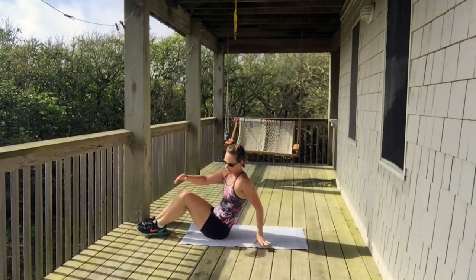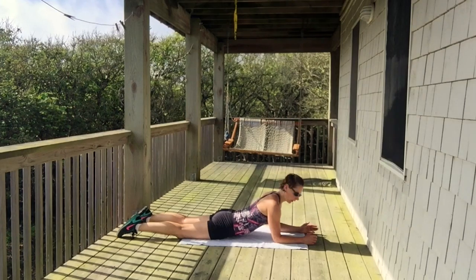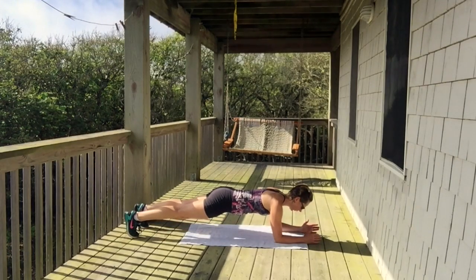Okay, let's go ahead and come around. We're going to do some planks here. So, elbows right under the shoulders. Pull the belly button all the way off the floor. Lift the hips up so you can be on your knees in a modified plank, or tuck the toes under and come into a full plank like this.